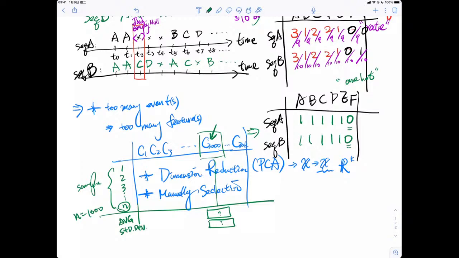Sometimes we describe such a scenario as sparse. Sparse means hollow, a bit empty: most people write zero, and only a very few people fill in 1 in that column. So if it's a sparse column, you can remove such columns. That's one of the ways.